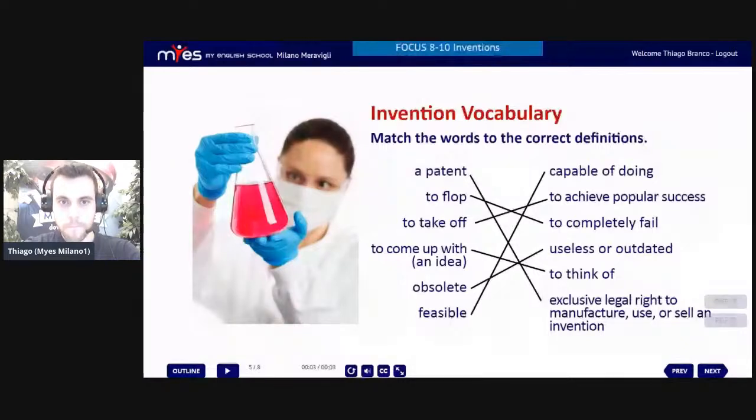Exactly, guys. So what I would love for you to do now is that each of you could just choose one word, maybe a word that you're not so comfortable with or you think you understand but want to make sure, and write an example. Can you use it in a sentence for me? That way I can tell you if it's correct or if there's anything we might need to fix. So just go ahead and write that in the comment and we'll have a look as a group.